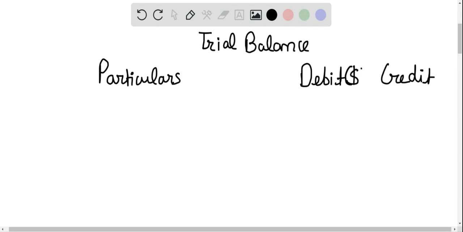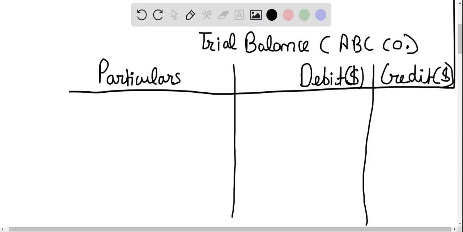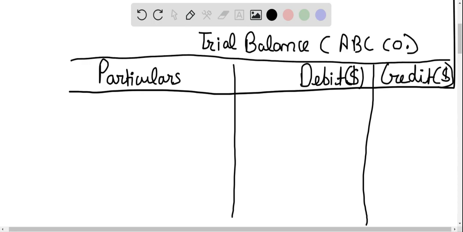So first of all, let's suppose there is a business entity, ABC Company, which deals in furniture. It has transacted with many entities to run the business. It has transacted with suppliers, and with multiple customers within the country and outside the country. So there will be many types of vendors and many types of customers.